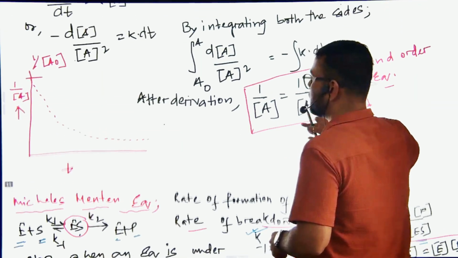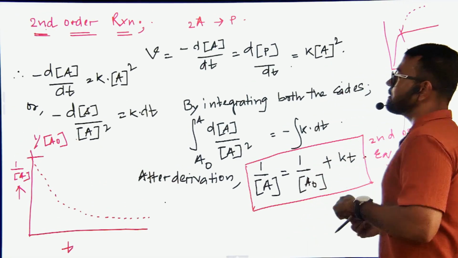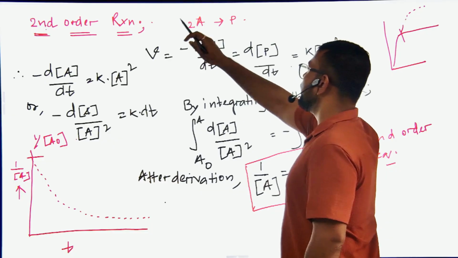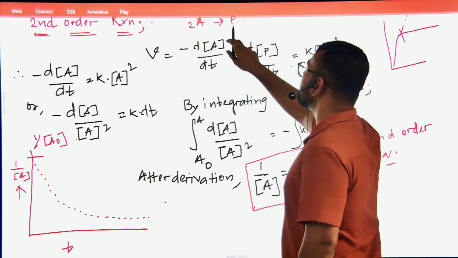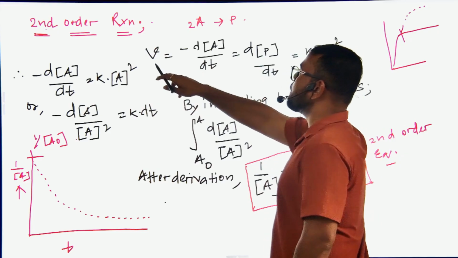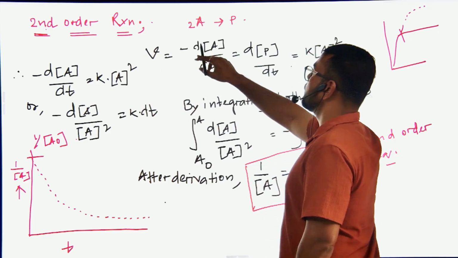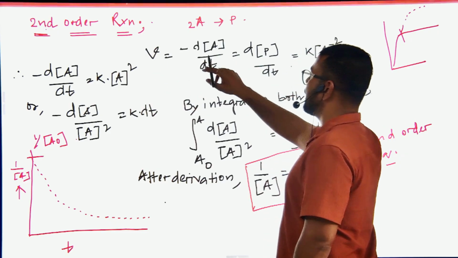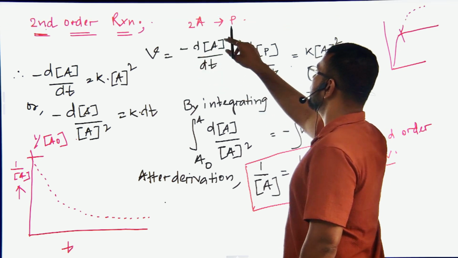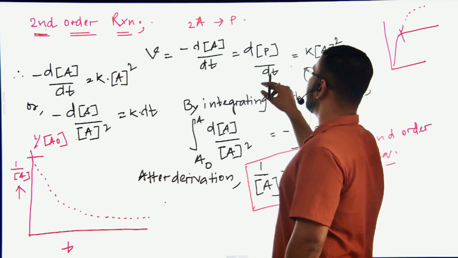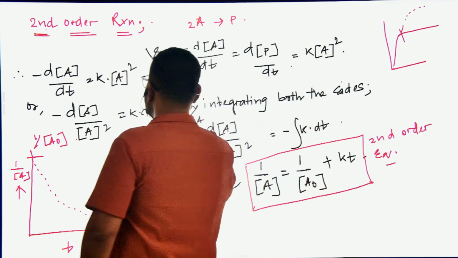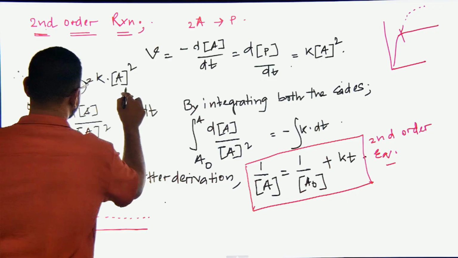Second order reaction, I haven't seen any question, but still it is somehow related to first order reaction as well. Over here, 2A getting converted into P. As simple as that, as initially we have considered V equals to, as A is getting reduced, dA by dt equals to, now it is converting into product. So dP by dt equals to Ka square. Now dA by dt equals to Ka square.